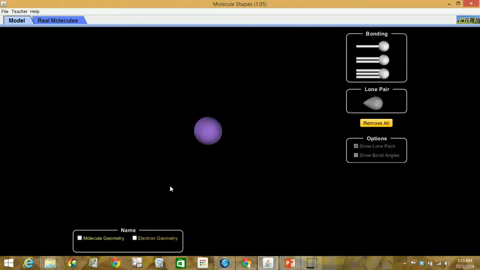Hello, today we're taking a look at VSEPR theory, and we're going to take a look at what shapes can be formed as a result of the number of atoms or non-bonding pairs of electrons on the central atom. So once we draw our Lewis structures, we are again representing where the valence electrons are that are being shared or not shared around the central atom, the central atom being the one that you drew in the middle of the molecule.